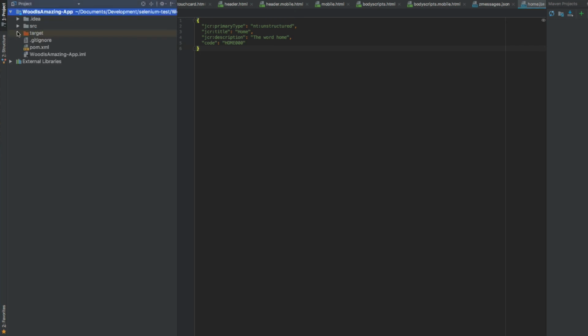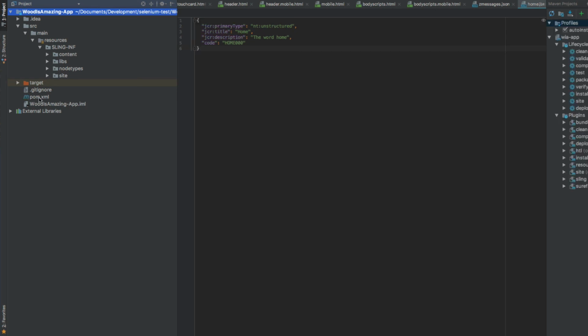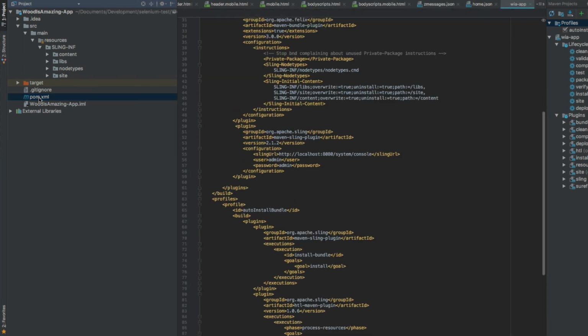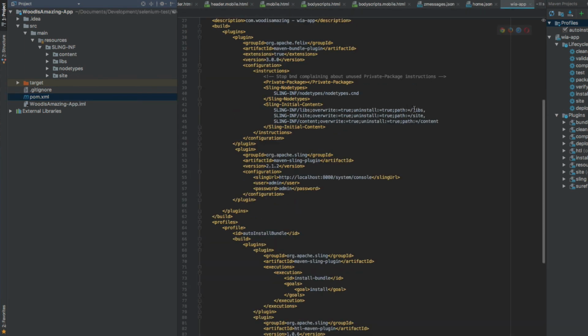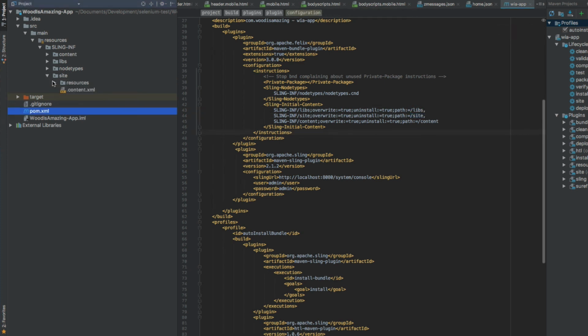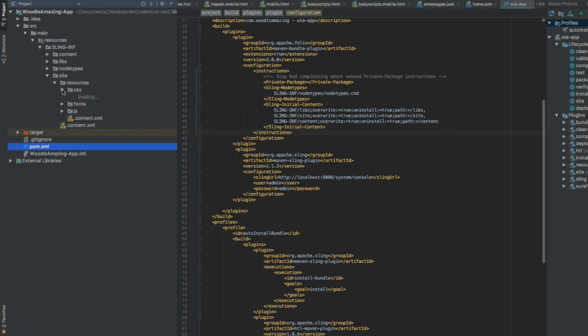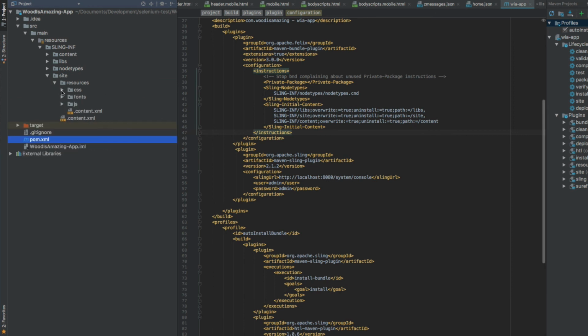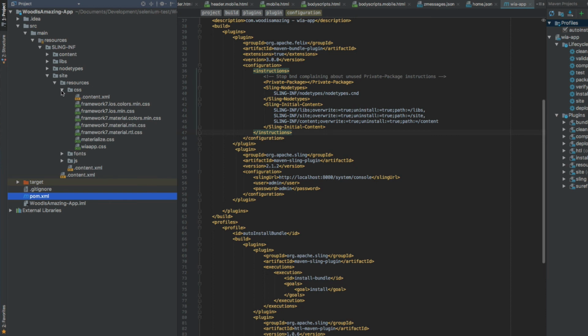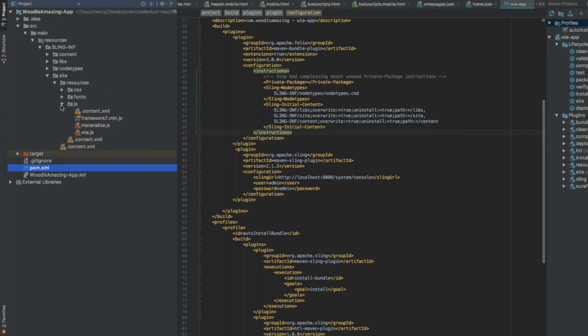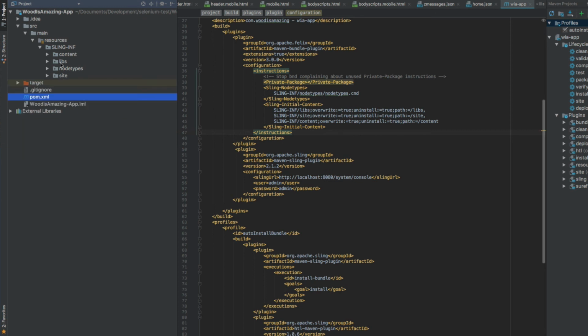Okay. So now what happens is, let me show you my content directory. This is actually done the slingshot way. And all that really means is that libs is being used. I have something at the top level and not in the content path, but there is actual content there. Site is actually where all the resources go. So at the top level I have the Framework 7 mobile stuff. I have Materialize and a whole bunch of other stuff in there. That's actually in a different folder, and I didn't put it in apps.